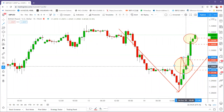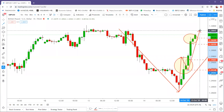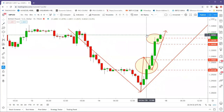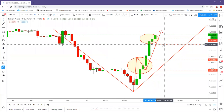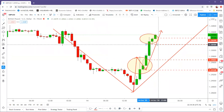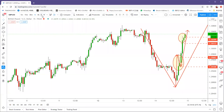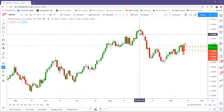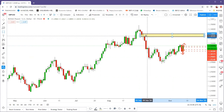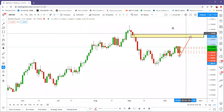So I'm going to start to buy if there's a pullback or if there's an inside bar to give me this rally. So for sterling we can use the inside bar to go for the buy. Make sure you have a stop loss below 1.3017. And for sterling we want to aim for 1.33. Definitely aim for this level. It will easily go to fill the gap. There's a gap here. The sterling will fill the gap sooner or later.